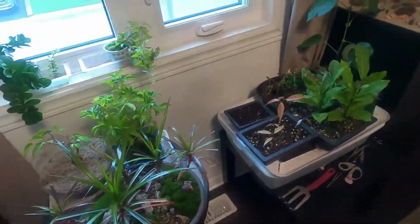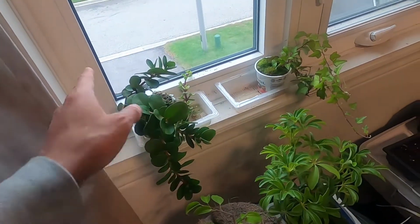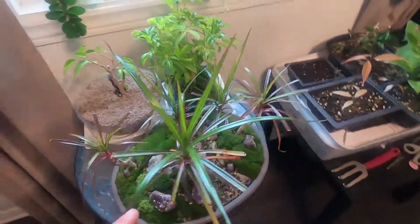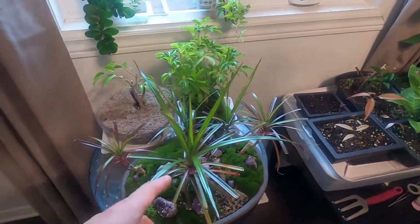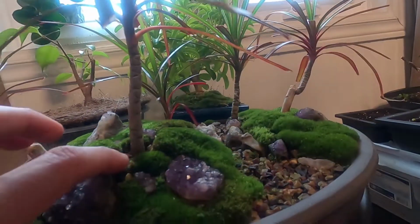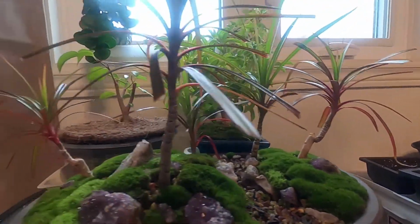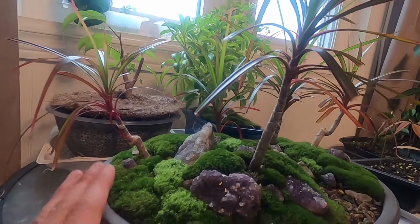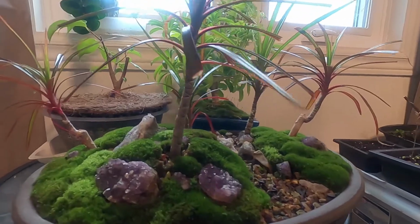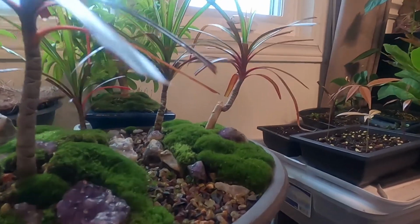And then I have my Natal plum near the window, so I think it'll get a good amount of sun. And then the schefflera, the Dracaena, the forest. I'm putting it here because I can get some indirect sunlight for the moss. This has been indoors for the past, I would say, two weeks or so, and it has been doing pretty well. The moss is still green. I mist it every day, a few times every day. It's the only way to go. If you don't mist it, it's going to go black or a different brown.